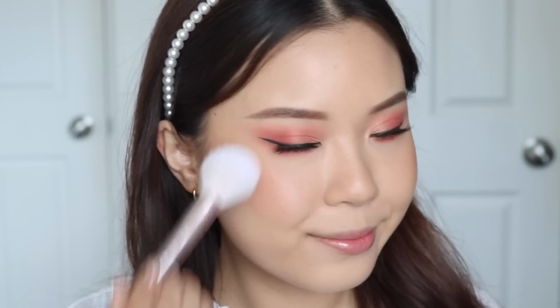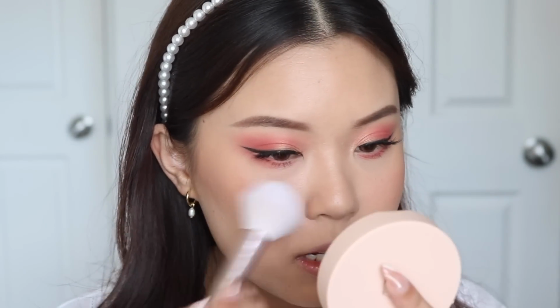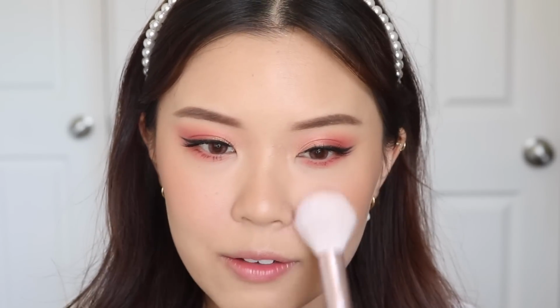We'll just apply that to the apples. This color is so pretty. Ooh, I love it already. I feel like this one will probably be more wearable for me for daily wear than Faded Clementine. And it does give you a subtle glow. It just makes your cheeks look really good, to be honest. I do prefer matte blushes, but something about the Heaven's Glow formulation is just so pretty. Oh, that makes you look so fresh and innocent. I love that. That looks so good.